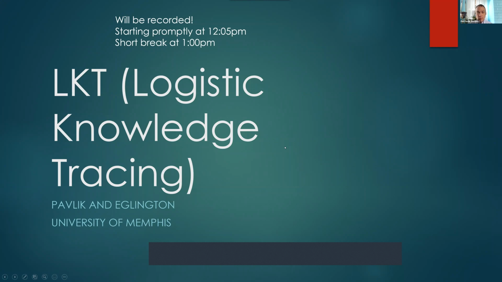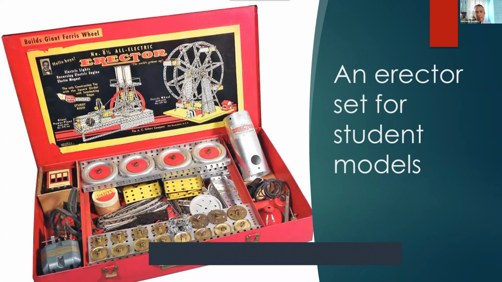So let me get my slides moving. I like to think of this in terms of an erector set metaphor. If you're older, you can see how old these kits were. You're probably familiar with the erector set, where you have all these parts and they have the same schema. They have the same distances between the bolts and so forth, so you can connect them up easily, and you can make all sorts of different projects out of it. I wanted to do that for logistic regression knowledge tracing, which I think is a broad class of models, as I'll argue in a minute.